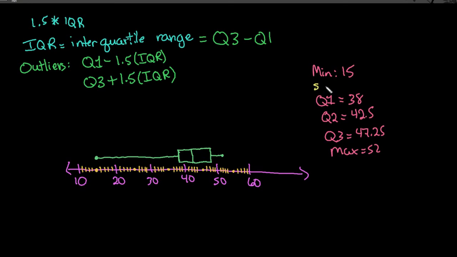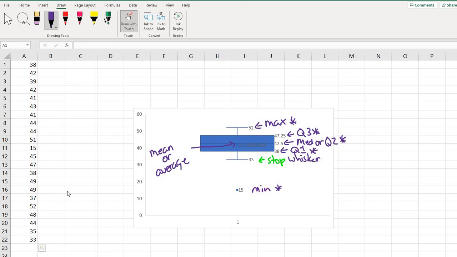Okay. If it does, remember that we would stop at the last value that falls above the outlier or any outliers. So we would stop our whisker at 33. So instead we would put a little icon or asterisk to represent that 15 is an outlier. And then at 33 is where we would stop our whisker. And if you want, you can just put a dot. I tend to just put a dot there instead of drawing a line. I know Excel drew a line, but it's kind of your choice as to what you want to do. So at 33, I would just stop my whisker. And then everything else would look the same. I would just draw my values. But that way, in case you have a homework platform that does give all of the answers in a horizontal box and whisker plot, you can take all of your values that were given to you in Excel in the vertical plot and change it into a horizontal plot.